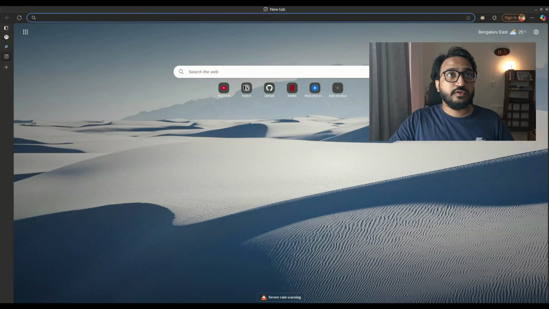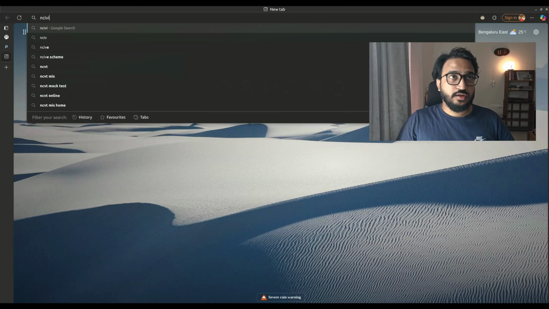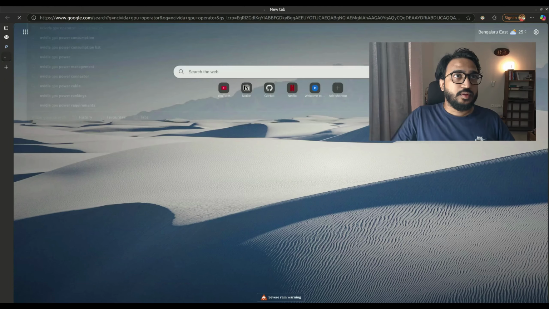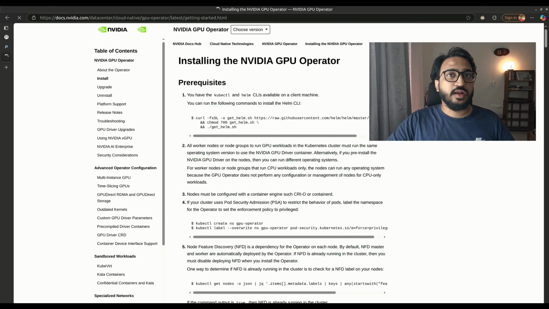One requirement for this to actually work in your cluster well would be a node which has a GPU. So this machine which I'm running things on does have it, but to get it to work, you have to install the NVIDIA GPU operator. Ignore my typos there, but yeah, this one. This is also a Helm chart, so again, this is fairly easy to set up.